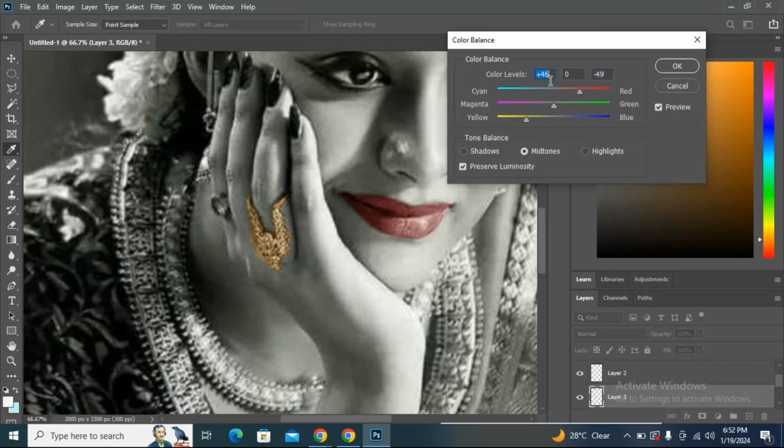So 46 and minus 49, and remember the measurement of what you're taking here. Plus 46 and minus 49, and the same color should be maintained with the other jewelries also. Okay, plus 46 and minus 49.